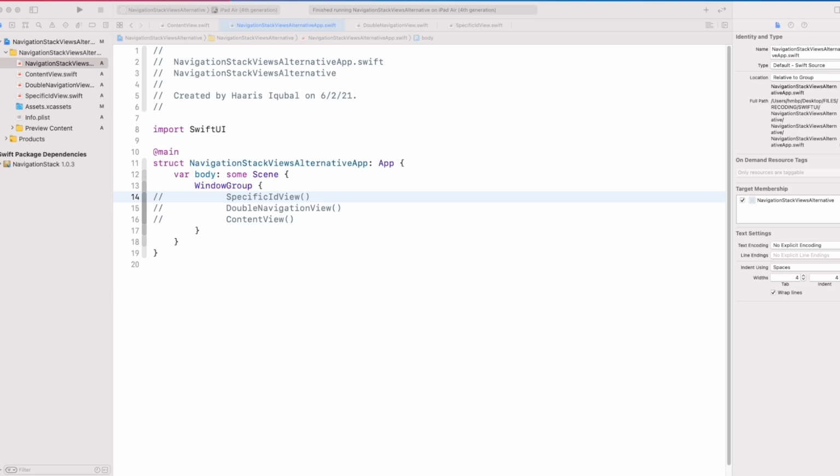Let's now learn about the navigation injection view. By default, you can programmatically push and pop only inside the navigation stack view hierarchy, by accessing the Navigation Stack environment object. If you want to use the navigation stack outside the Navigation Stack view, you need to create your own navigation stack wherever you want and pass it as a parameter to the Navigation Stack view. This is useful when you want to decouple your routing logic from views.